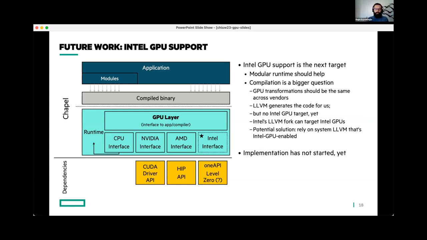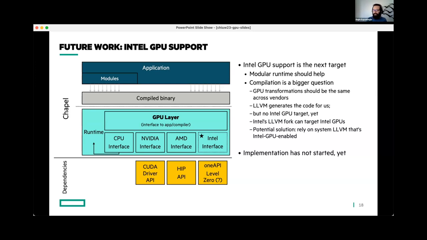The next portability improvement that is kind of upcoming is the Intel interface. Right off the bat, I will just admit that we have not started implementation for this yet. One factor there is actual hardware availability. We are hopeful that our modular runtime will help. We recognize that CUDA and HIP are pretty similar to one another, and one API is different. Personally, on a quick look at the Level Zero API, nothing scared me too much, knowing our high-level GPU layer in the runtime. We might need to adapt to it essentially, but nothing showed itself like a showstopper to me.